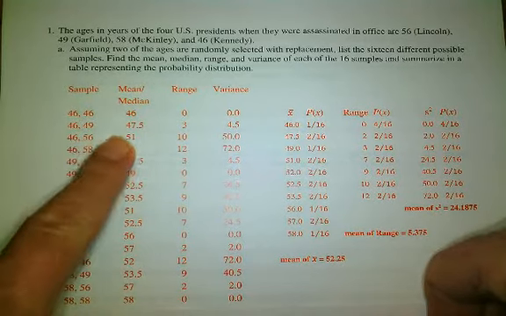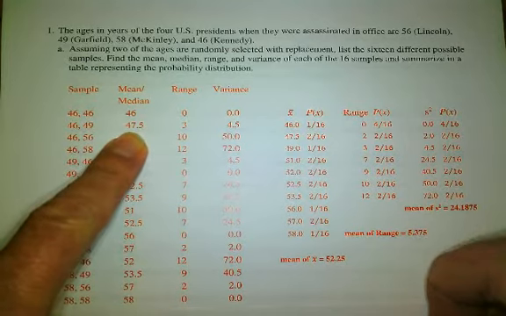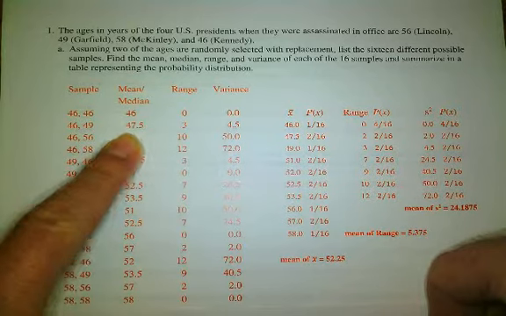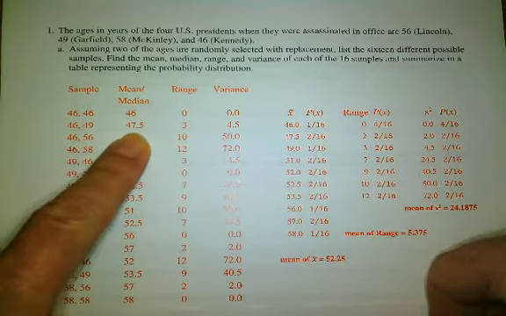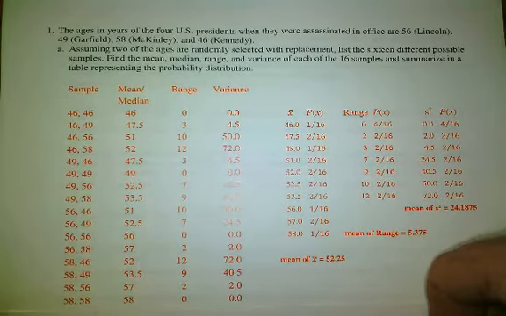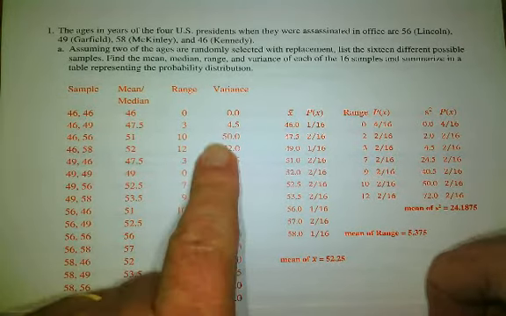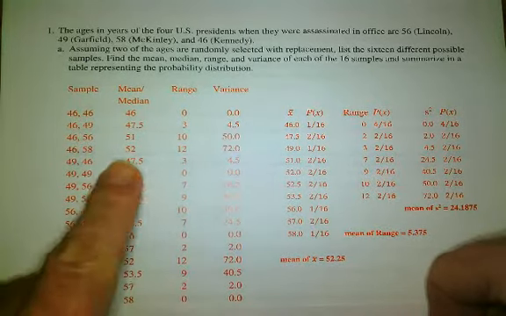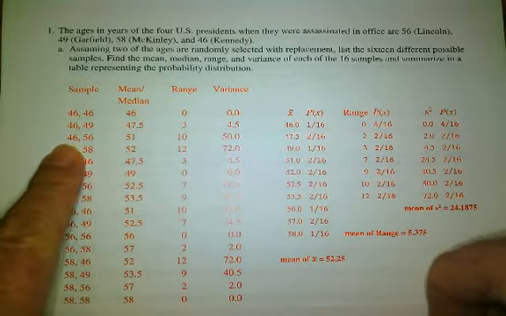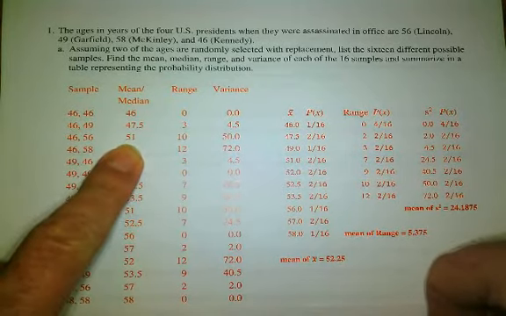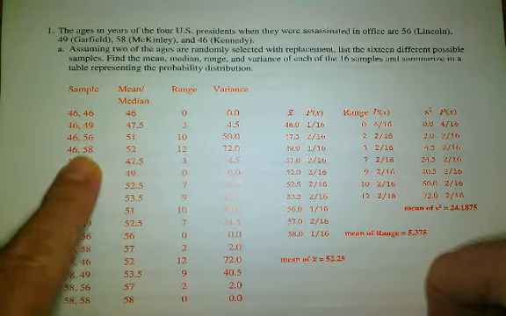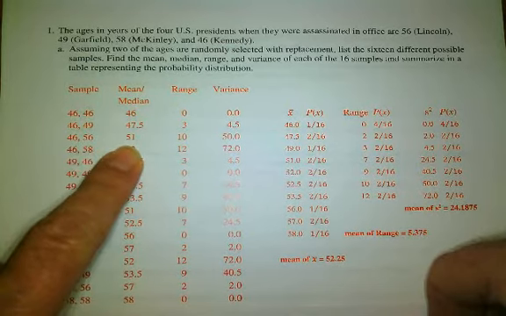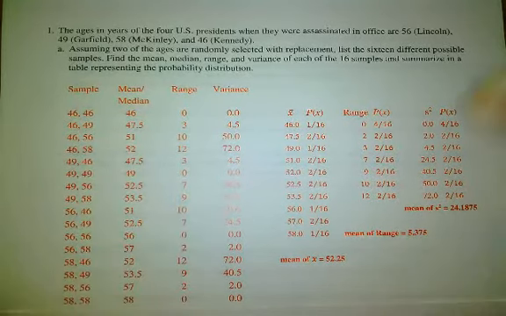So for example, 46 subtract the 47.5 would be negative 1.5. You square the 1.5 and you get 2.25. 49 subtract the 47.5 is 1.5. 1.5 squared is again 2.25. You have 2 of them, so 2.25 plus 2.25 gives you 4.5. Or we'll do one more here. 46 subtract the 51 is negative 5, but negative 5 squared is 25. 56 subtract the 51 is 5, but again 5 squared is 25. 25 and 25 gives me the 50.